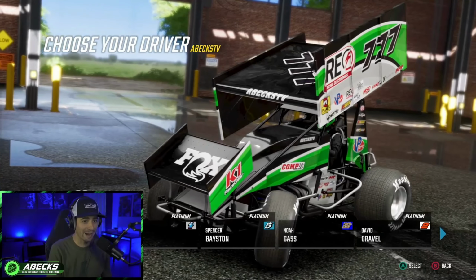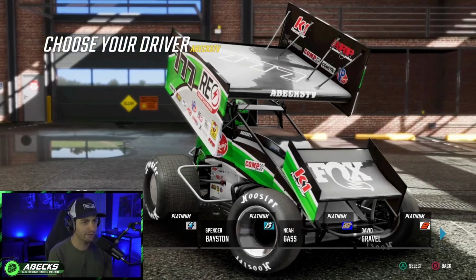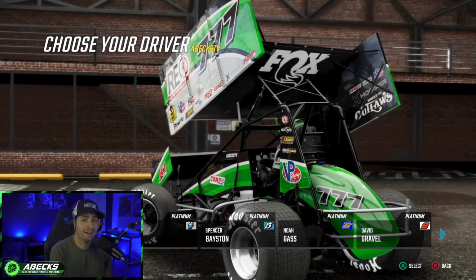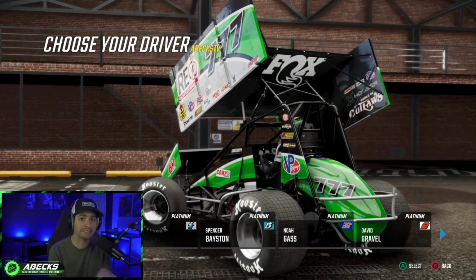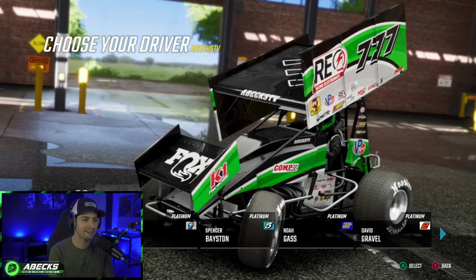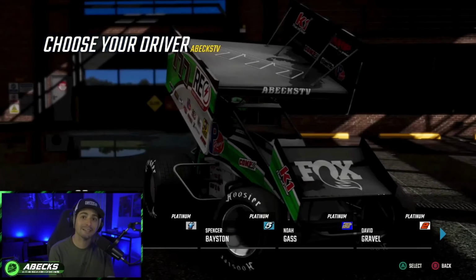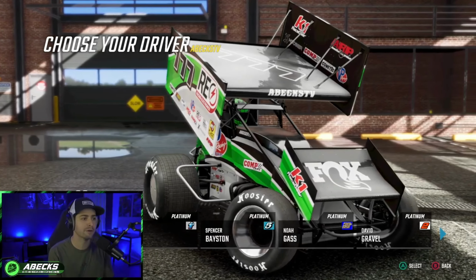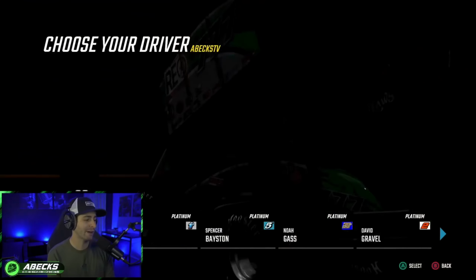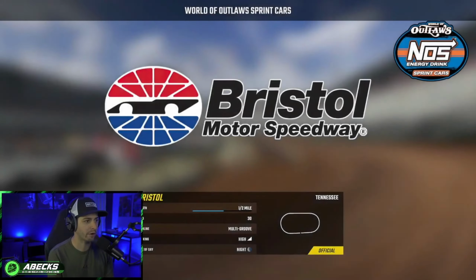So you already know we got the black and green theme going on for this 410 sprint car, and I just love it. I love the 777s. Everybody always asks me where I got the 777s from, and why not? In real life I run the number 77, but whenever it came to this game, I was like, you know what, I'm going to switch it up and run the 777s. I feel like anybody can run the 77, but I wanted to make myself stand out from the rest of the community, and 777 is a lucky number. So let's go ahead and choose that. Bristol Motor Speedway is up first, and it looks like we got a 30 lap race today.